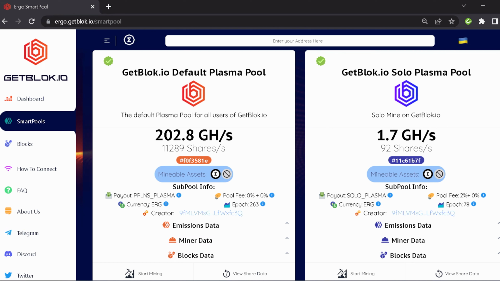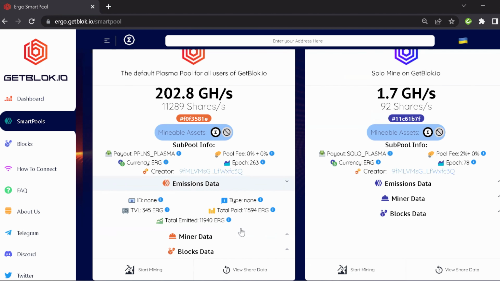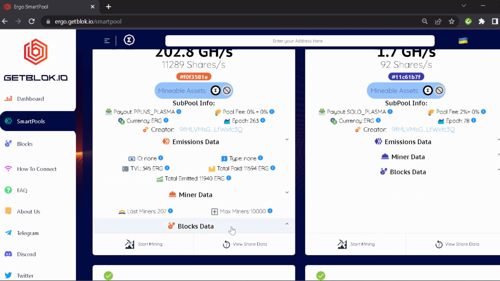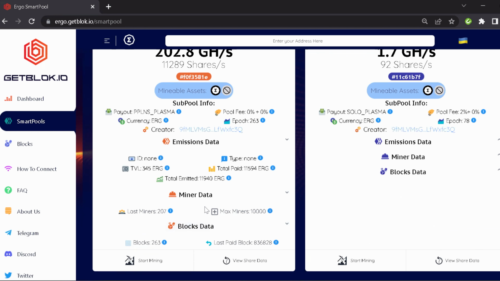I guess the real deep dive piece of it would be if somebody wants to really look at those payouts and emissions data. Those are expandable: emissions, miner data, block data, right? Correct. You can dive down into the particular metrics there. But is there a way to get to the contract and see those transactions at a detail level? Yes. That takes a little bit of navigation currently, and we're working on laying that out so it's a little bit smoother. But right now, it's relying on Blockchain Explorer.